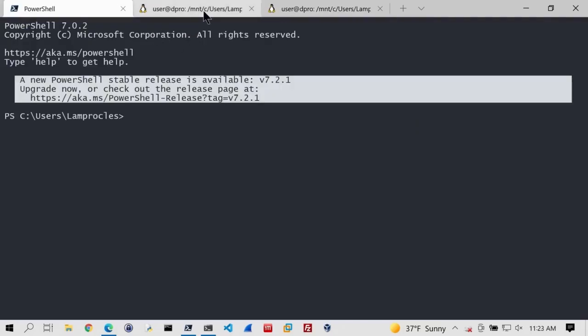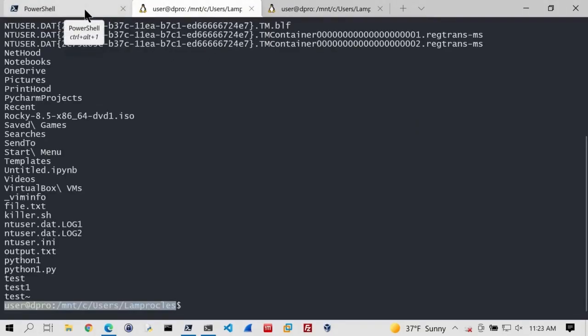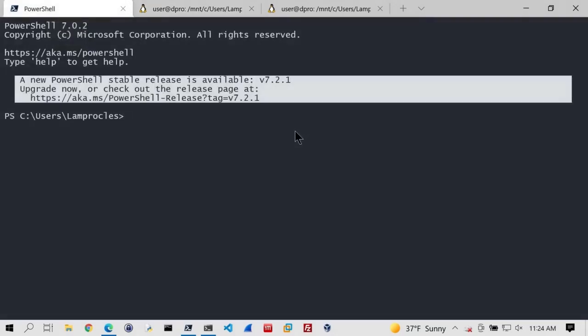And when you hover on these, you can see that it tells you the shortcut key that you can use to switch to the different tabs with the keyboard. So for example, this would be Control-Alt-3, Control-Alt-2, Control-Alt-1 over here. So you can switch between those as you see fit with the keyboard or the mouse. So now I'm running Linux. I'm actually running two different distributions of Linux at the same time in different tabs and a PowerShell.